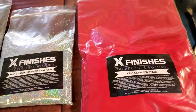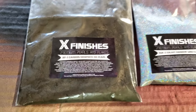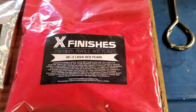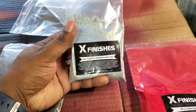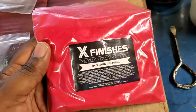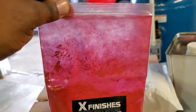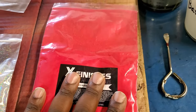Okay, so these are the pearls I currently have. I got this carbon graphite pearl, the rainbow mini flake, and the lava red pearl. I was going to go with this rainbow mini flake on the black base, but I don't think I'm going to do that one. I'm probably going to go with this lava red pearl. It looked red on the camera, but in person it looks pink. If I hold it up to the light, it kind of looks pink.